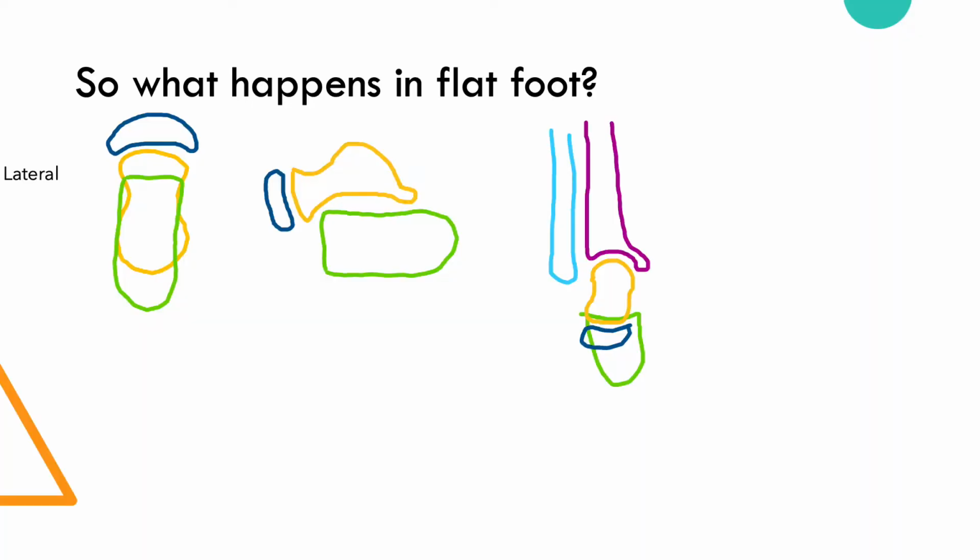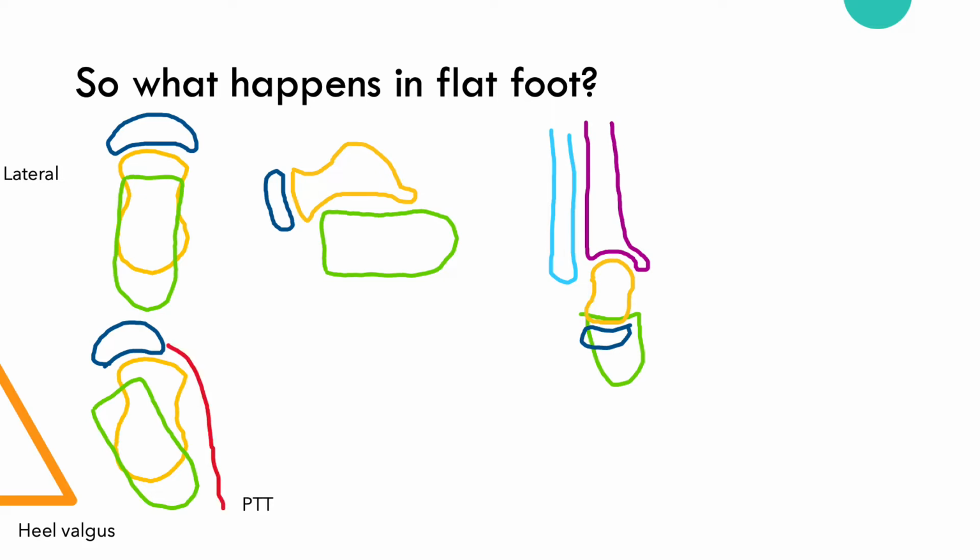So the first question we have to ask is what happens in a flat foot? The primary abnormality that occurs in a flat foot is heel valgus. In other words, we have the calcaneum rotating laterally as related to the talus. When that happens, there is talocalcaneal uncoverage, and as a result there is also subluxation at the talonavicular articulation. This leads to increased load on the posterior tibial tendon, as well as the calcaneonavicular component of the tibial spring ligament.